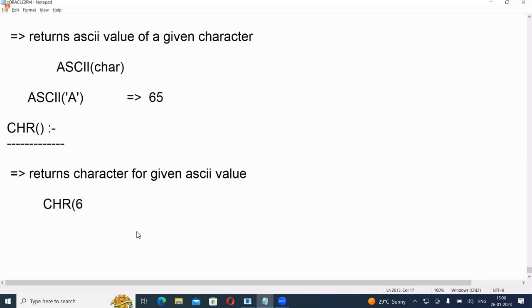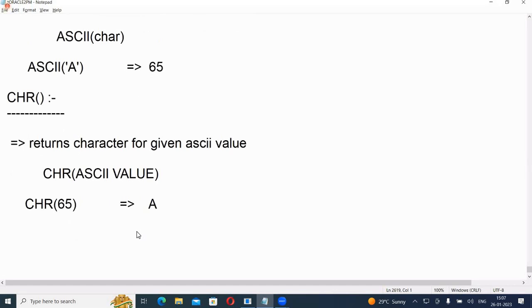An ASCII value. But the function output is a character. CHR of 65 returns A. The previous one takes a character and returns an ASCII value, but this function takes an ASCII value and returns a character. Quite opposite.